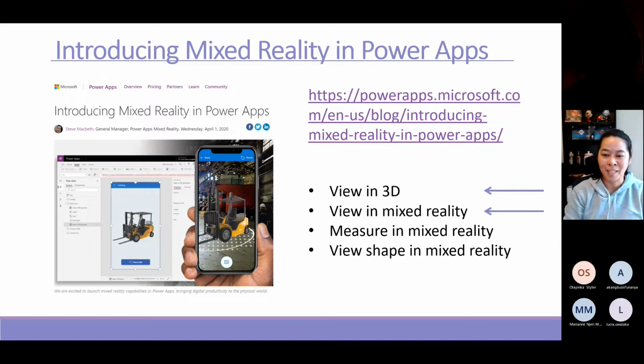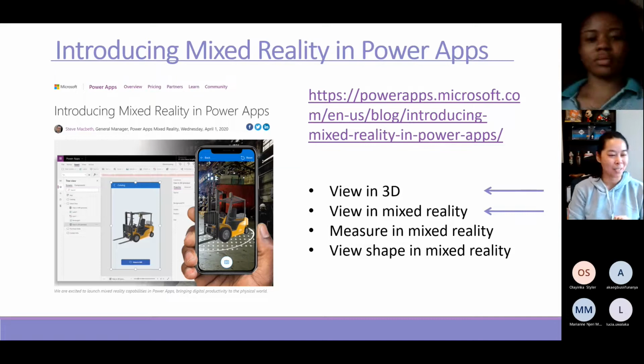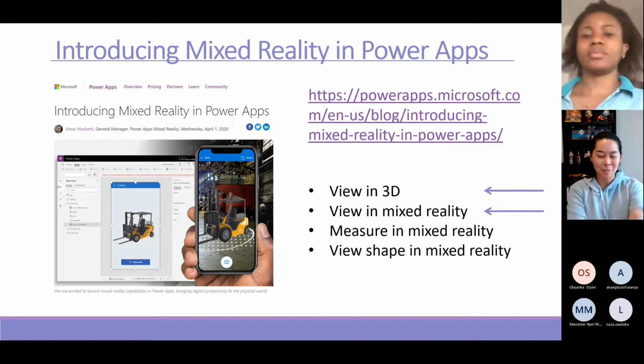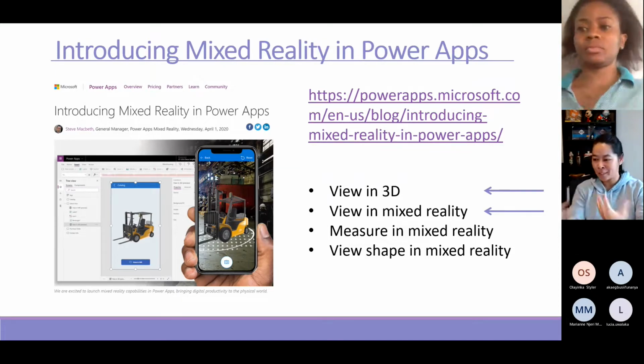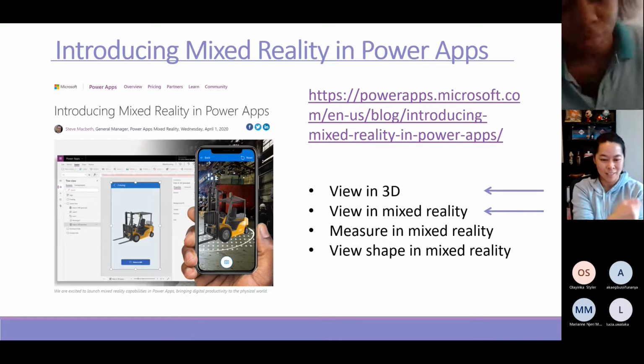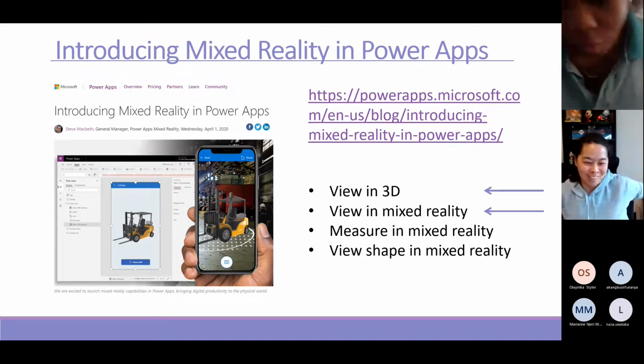Thank you, Mace, for opening your camera. But it's a little bit dark, so I cannot see your face. But anyway, it's nice to open the camera, so we have some more interaction with each other. So that's a lot better, right, Mace?